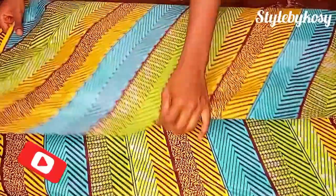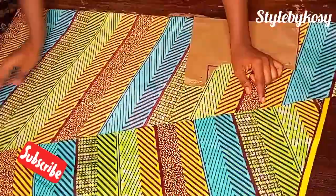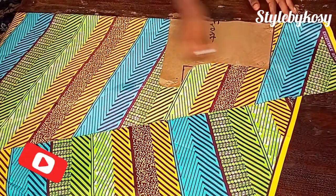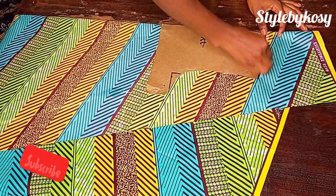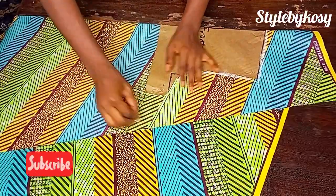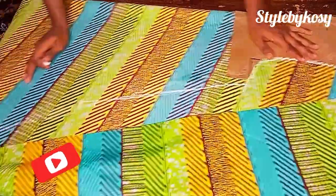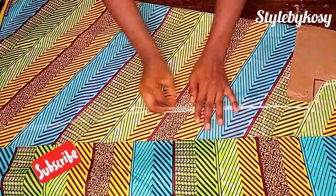Because I'm making use of 37 inches, I'll just go ahead and use this straight line across here like this. Then I folded it as a shape line, you can see. Then I placed the front pattern paper and I'll just go ahead and sketch it out just like you see me doing. From that place, I'm going to sketch it out to meet the downwards, that is the hemline.